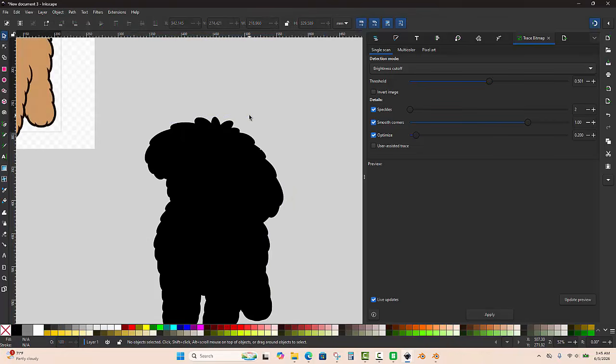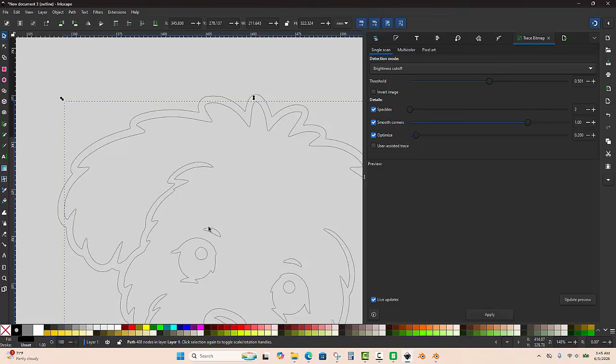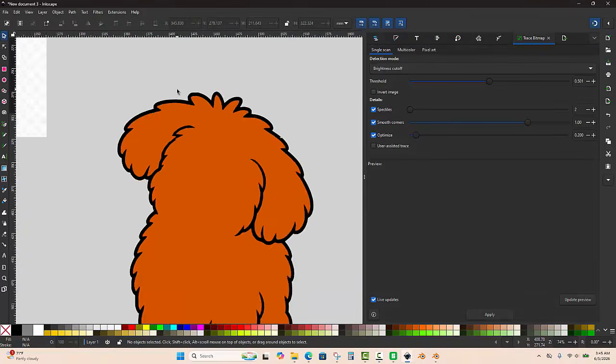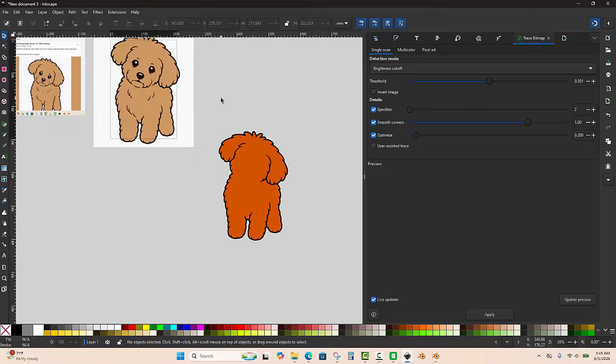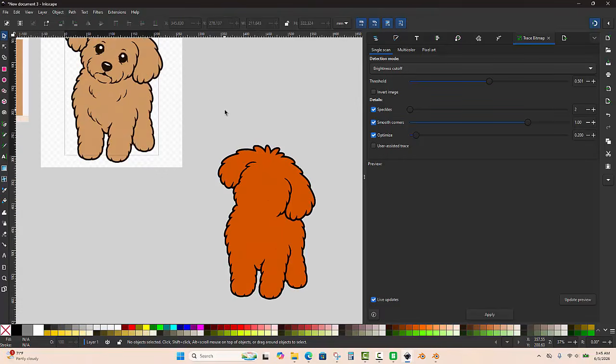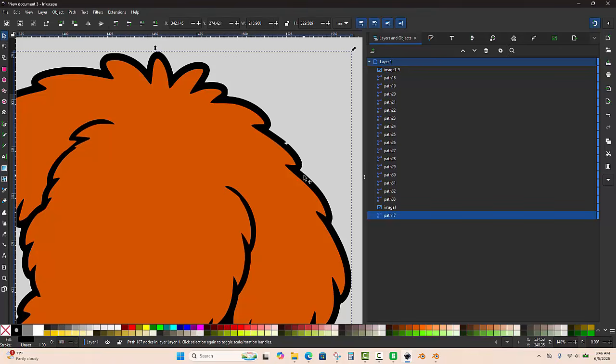Okay. And then we're going to go into outline mode here and click on this piece and give it a color. Get back out into normal mode here. And so you can see that's kind of what we've got going on now. All right, so we've got the starts of a pretty good little design here. So let's go back over to the Layers palette and see what we've got going on. So this piece here is going to be our backplate.